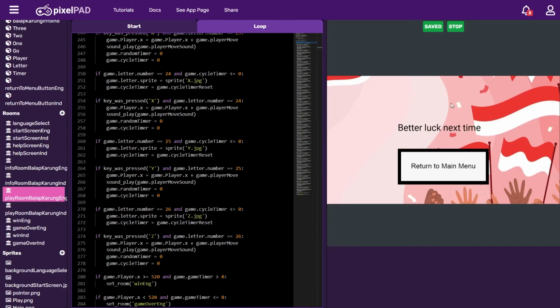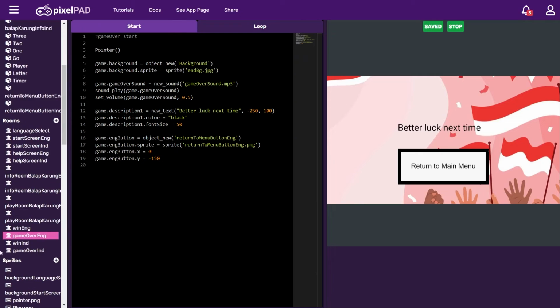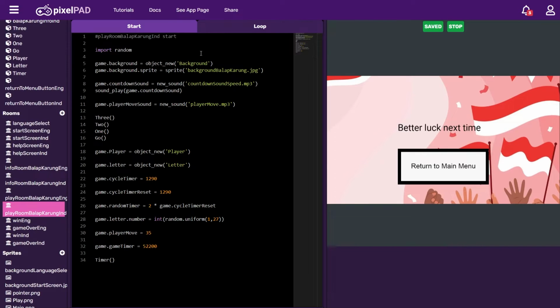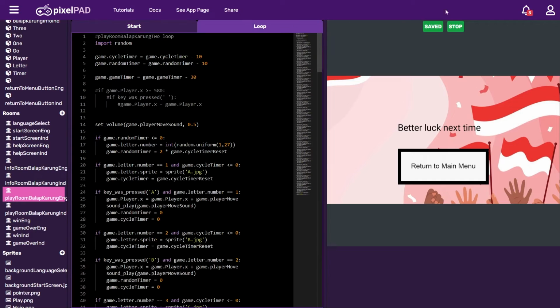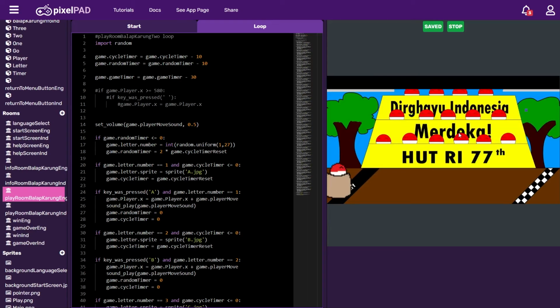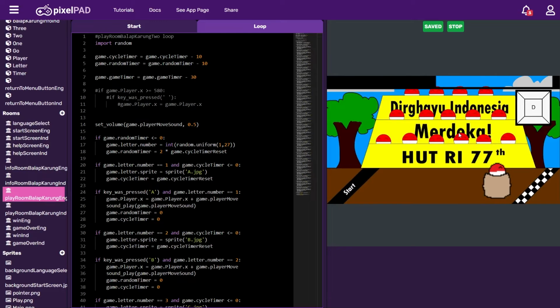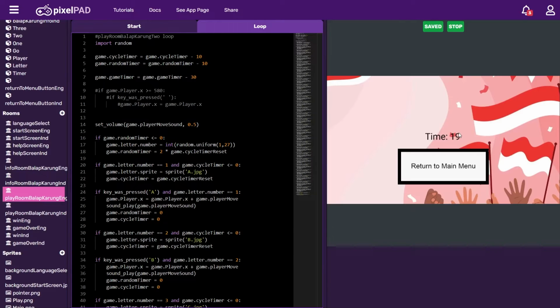As you can see here, when the timer ran out, it went to the game over here, and then it shows this, and there's an audio which I'll talk about later. Meanwhile, if you won, let's say if you won that just now, as you can see, there will be a timer of how long it took you. This time correlates to the timer part before, which I created, and then there's another return to menu.